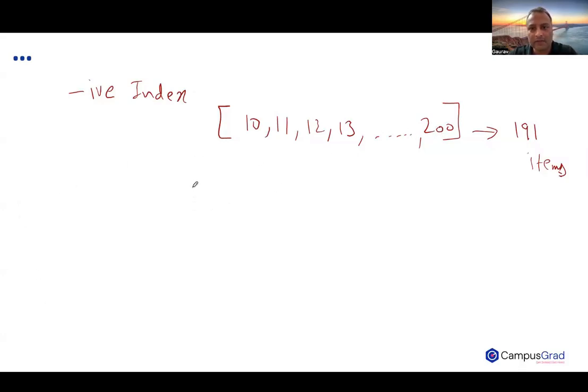So given this list of numbers, do you think negative index will help us fetch the last item? If yes, then can I not do indexing like this? For example, can I not do nums and then put a number, let's say, 190. So this will still give me the item 200, correct?